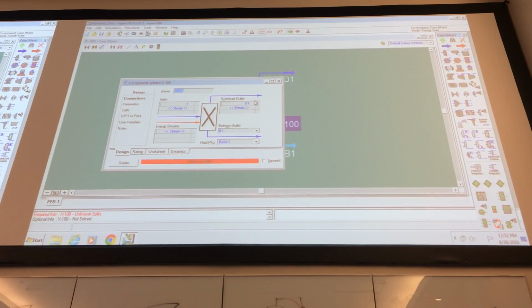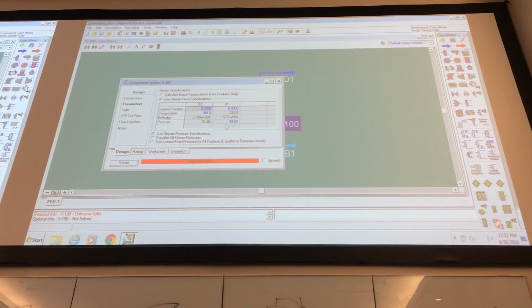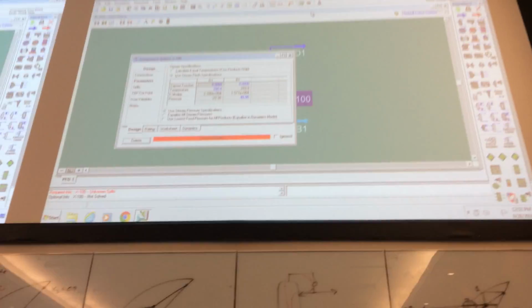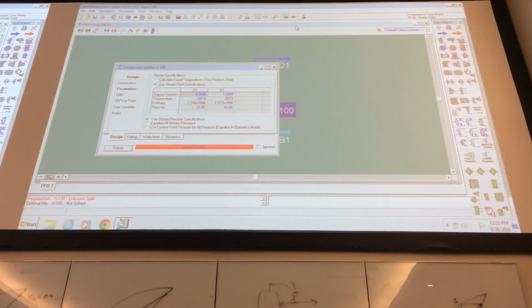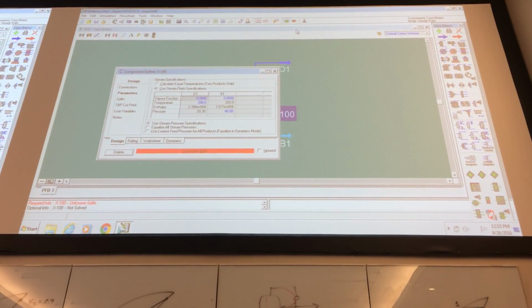So some of these parameters can be adjusted within here. You can adjust these parameters in multiple places. Okay, that is dangerous because you don't want to specify them in multiple places. Okay, and actually that's a good point now that reminds me, make sure if you ever get an error where it says consistency error or something is an issue or something like that, make sure you check the red light, green light things up here. Because as soon as HYSYS encounters a problem that doesn't allow it to calculate, it stops the calculations and puts the simulation into holding.